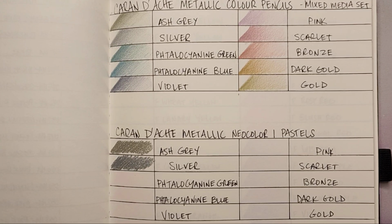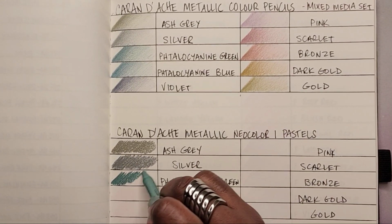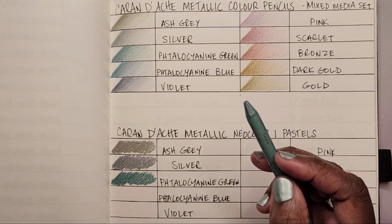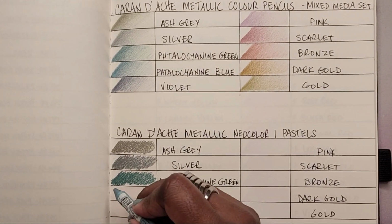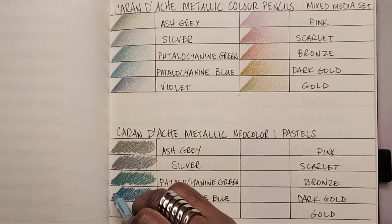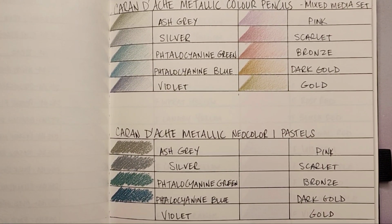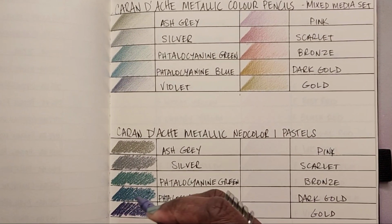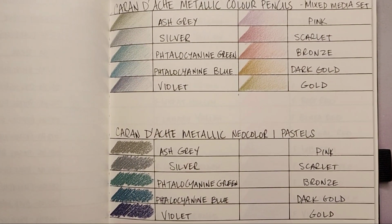Next we have phthalocyanine green. Ooh, so pretty. Oh gosh, so pretty. It's gorgeous. Then we have phthalocyanine blue. Now I'm not going to activate these with any Gamsol or anything like that for the swatch. Then we have violet. So pretty. Lots of wax, y'all.